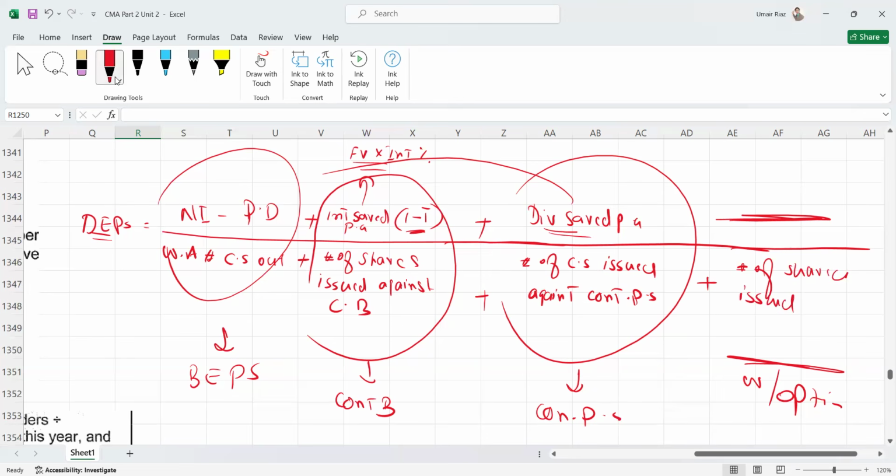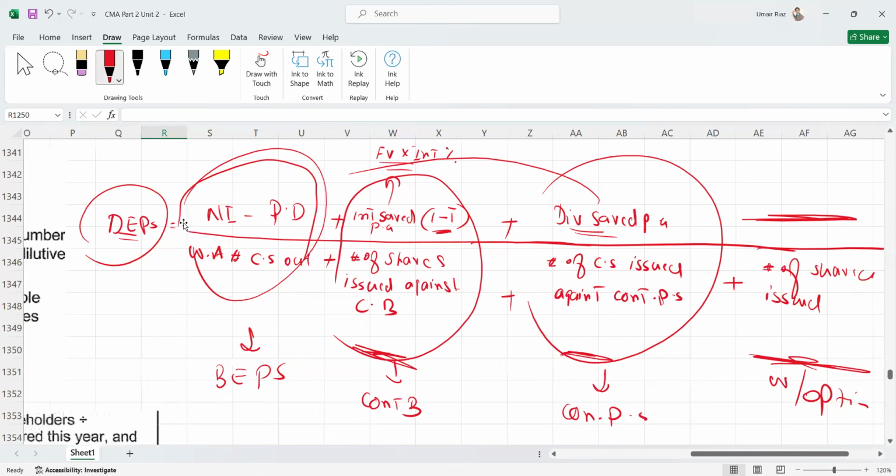So once you calculate this way, this is called diluted EPS. Okay, now I'll show you the calculation, so you will get the best picture. This is the formula for diluted EPS. It means when we calculate diluted EPS, we need the formula for basic EPS, and then we adjust for convertible bonds, convertible preferred stock, or warrant or option, and once we calculate the EPS, that is called diluted EPS. So here I'll show you a small example.